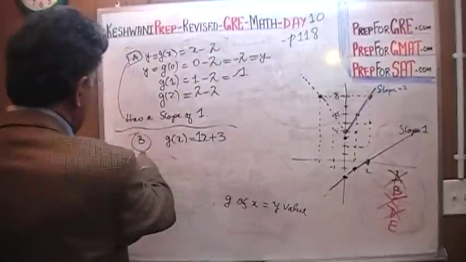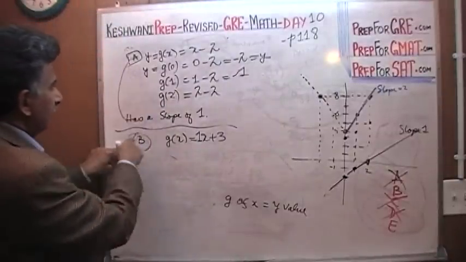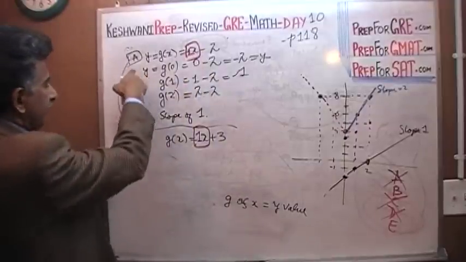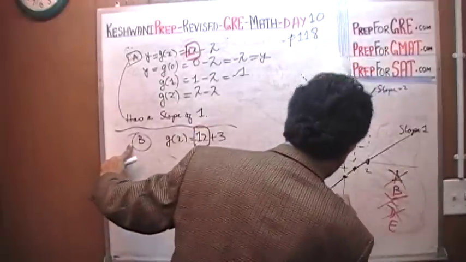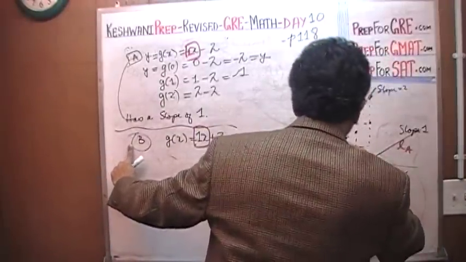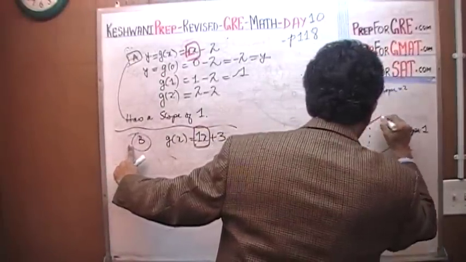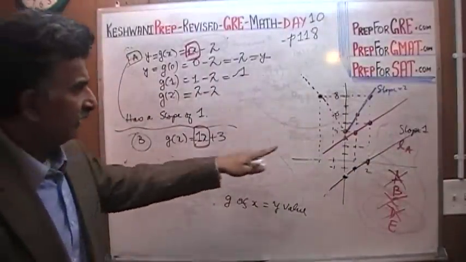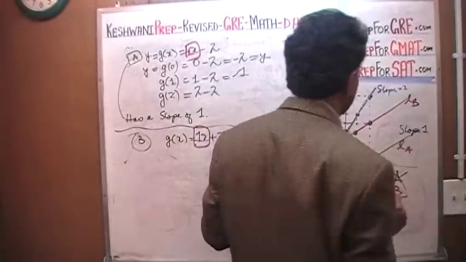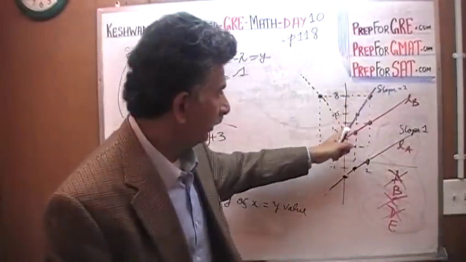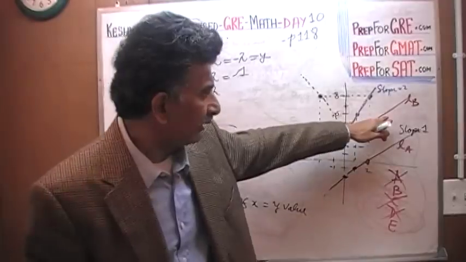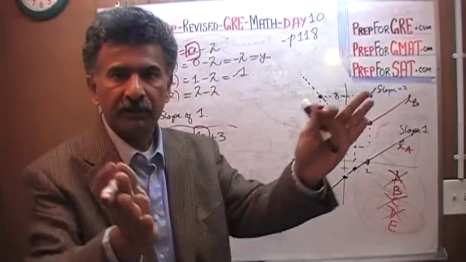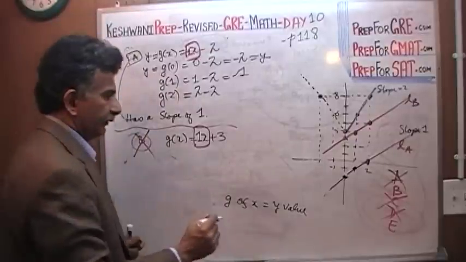This line that we're about to do, this B here, is going to be parallel to A because they have the same slope. Both have the same slope of 1. Line A and line B are parallel. But as you can clearly see, line B here is not going to intersect with the blue line because they have different slopes. One is flatter than the other. The original line, this blue line, is steeper. They're going to go farther and farther apart. B is also not the answer.